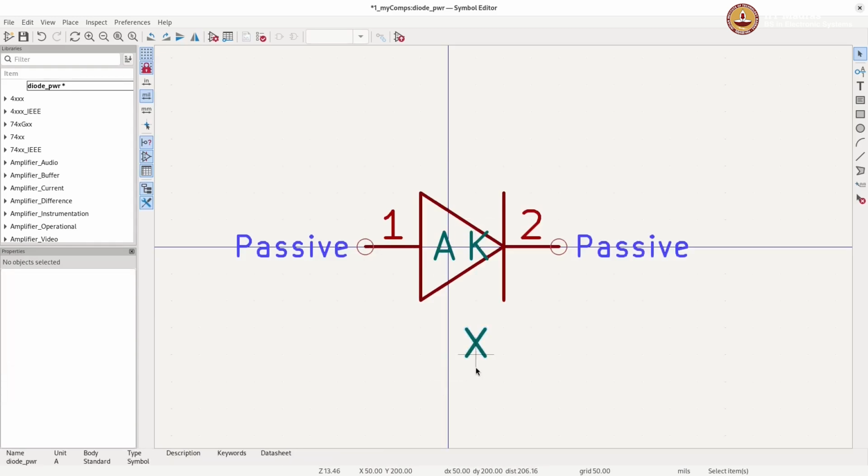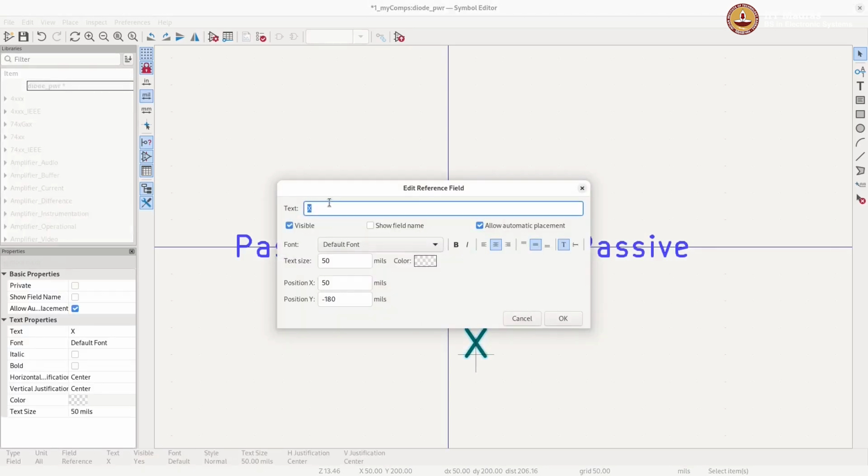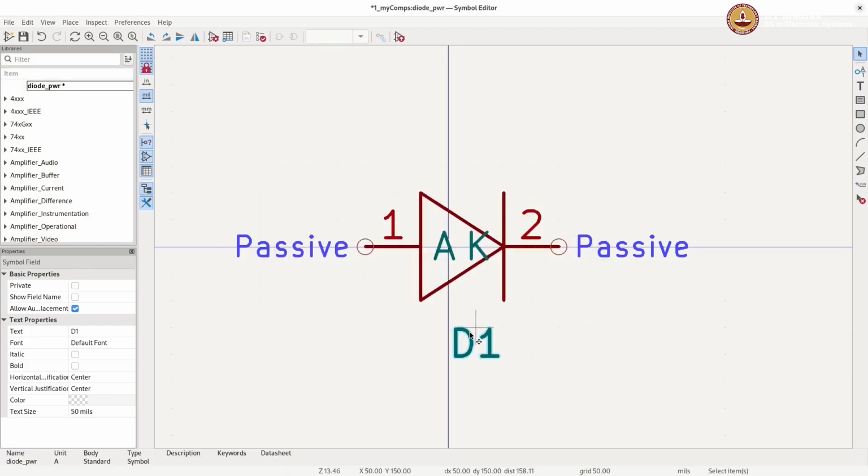The KiCad net listing is quite powerful. Looking from the model that it is a sub-circuit, it can prefix X to whatever reference that you give. For example, you can also give something like this. Let's say I give diode D1. So I could give this name. And then later on I will show you that when you run the net listing, it will prefix an X in front of D1. Okay.